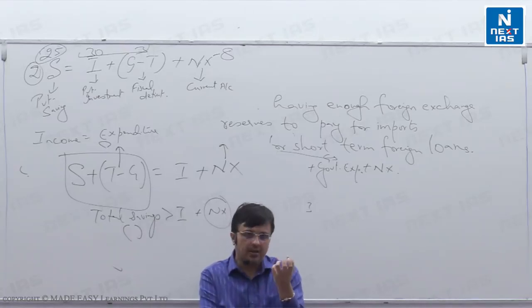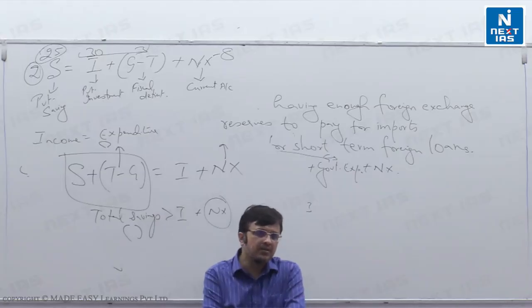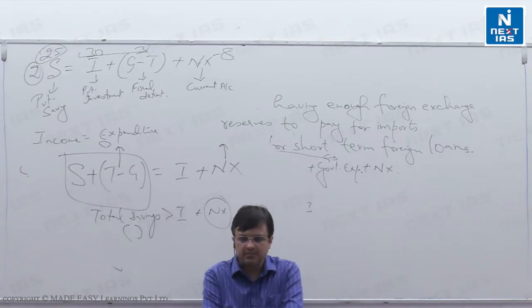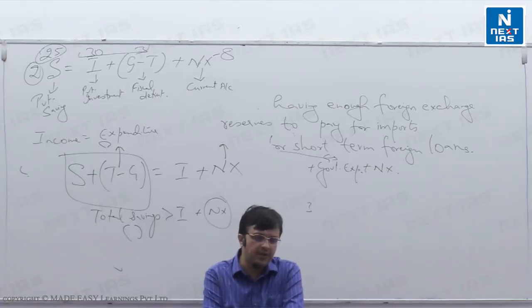All right? Okay, you take this up, then in the same point you write: high current account deficit combined with high fiscal deficit was further resulting in reducing lenders' confidence.